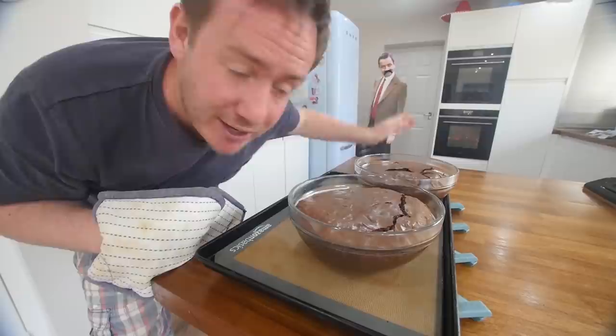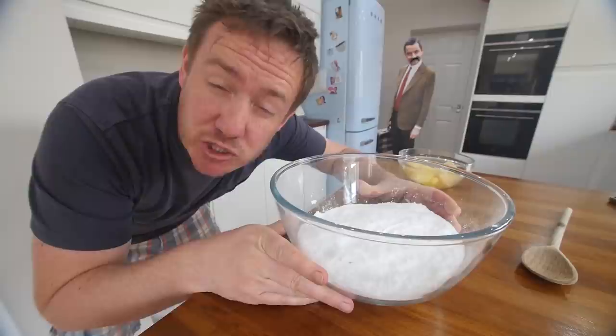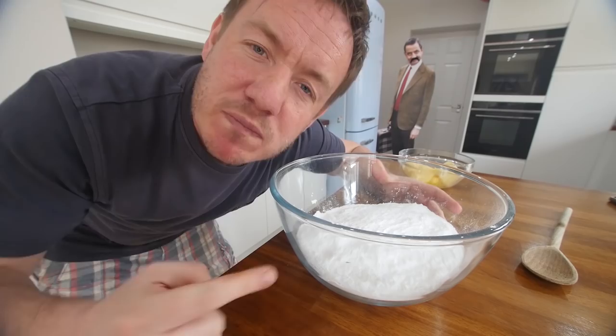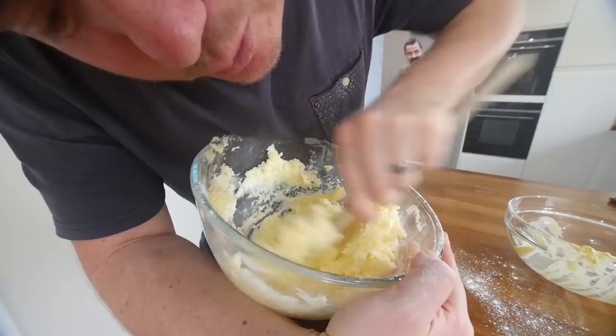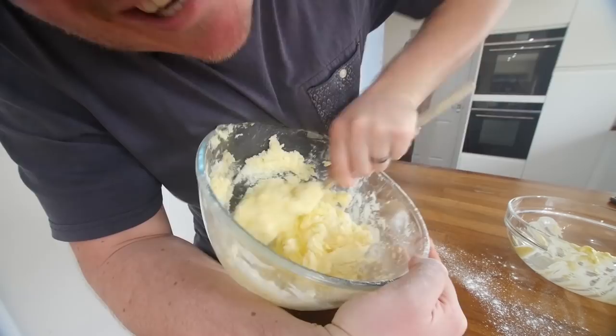Phoebe wanted a mint chocolate cake, so we're going to do a mint buttercream. We've got loads of icing sugar there. Do not inhale it. We're going to butter it up. So this is some room temperature butter. Well, don't you just love it how icing sugar goes everywhere? Obviously, you could do this step with an electric whisk or a stand mixer. That's a lot more sensible, but I do like to kind of beat it myself and get it soft and fluffy and smooth. We can loosen it if we want with a little splash of milk. Not much.